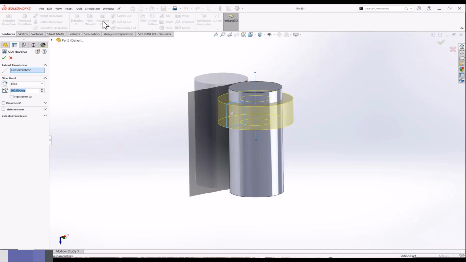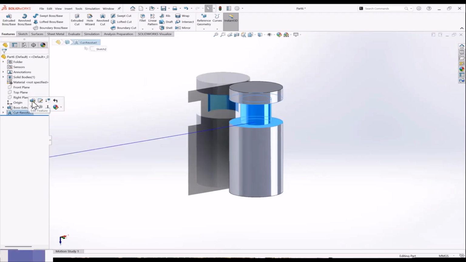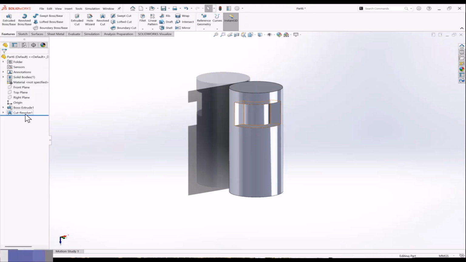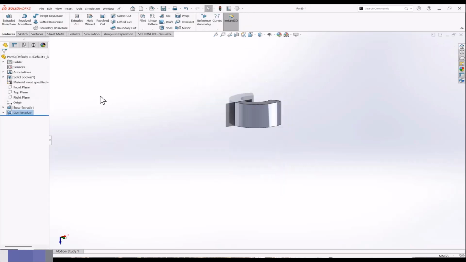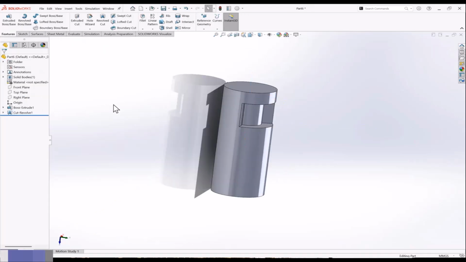I'll go to revolve cut. So the command is given, revolve cut. If you want to cut 360 degrees, do okay. This is how it will cut. If you want to cut at a particular angle, define that angle, maybe 120 degrees. Okay. Or if you don't want to cut this region and want to cut the rest of the other region, you can flip the side to cut as we do in extrude cut. You can see it will only keep that and it will cut the remaining portion. So I don't want to do this. I'll just undo this and do okay. And you can see this.